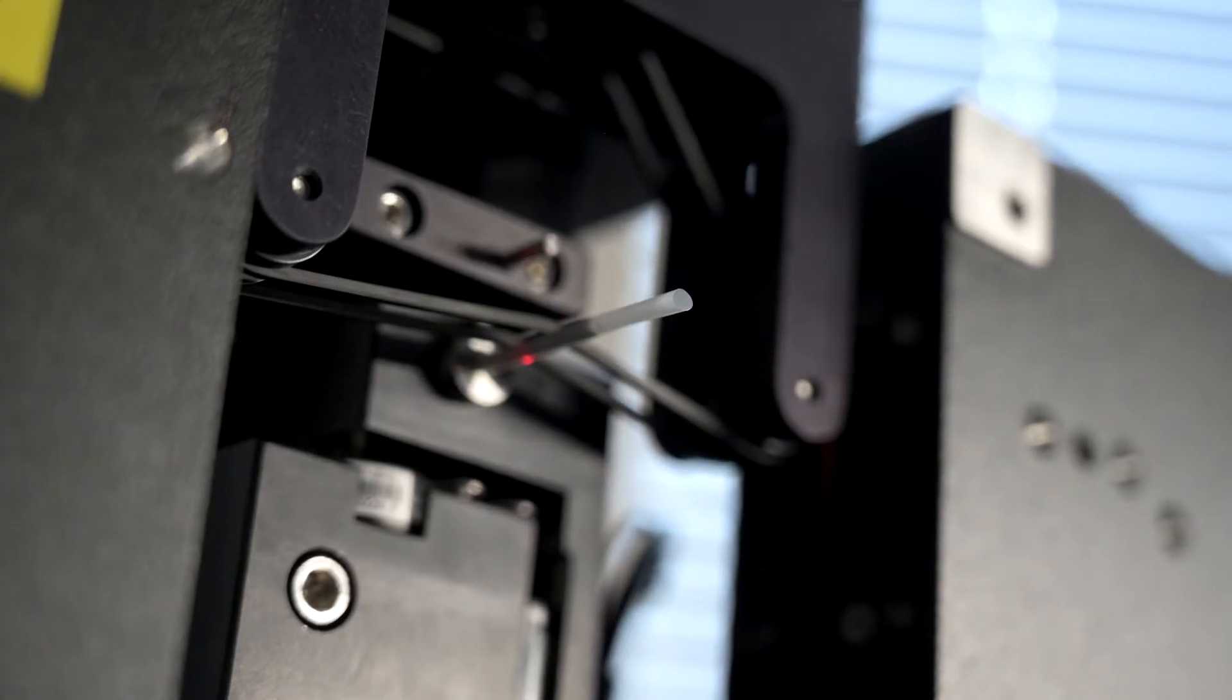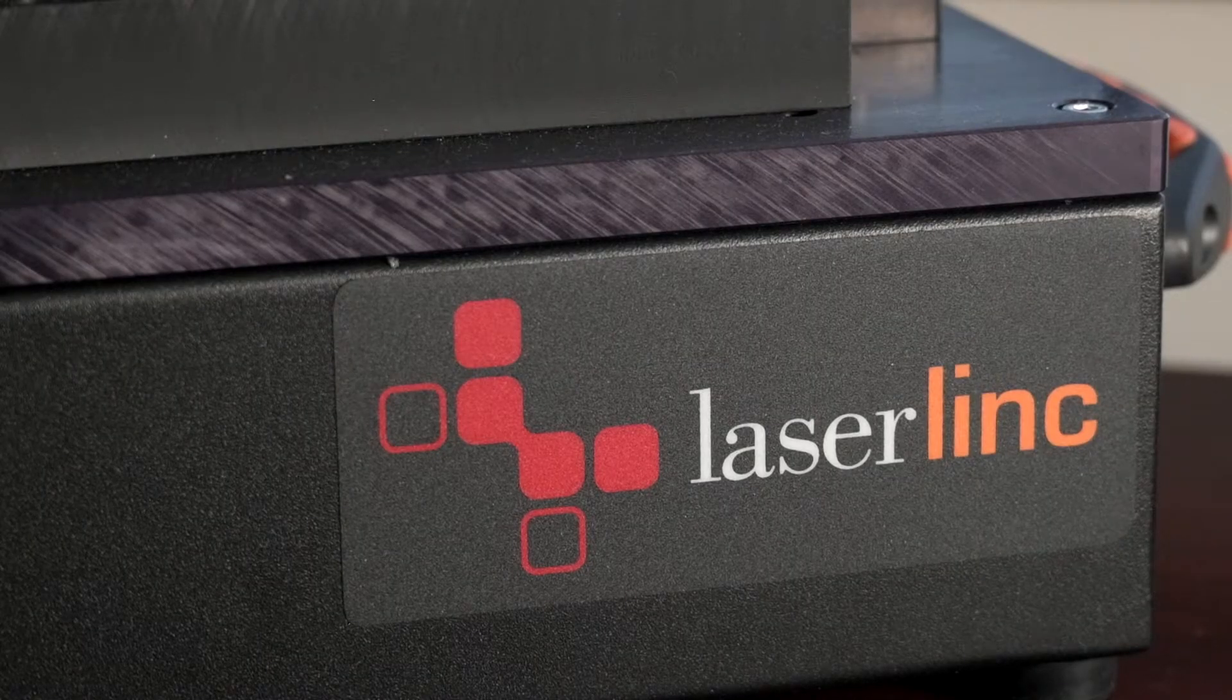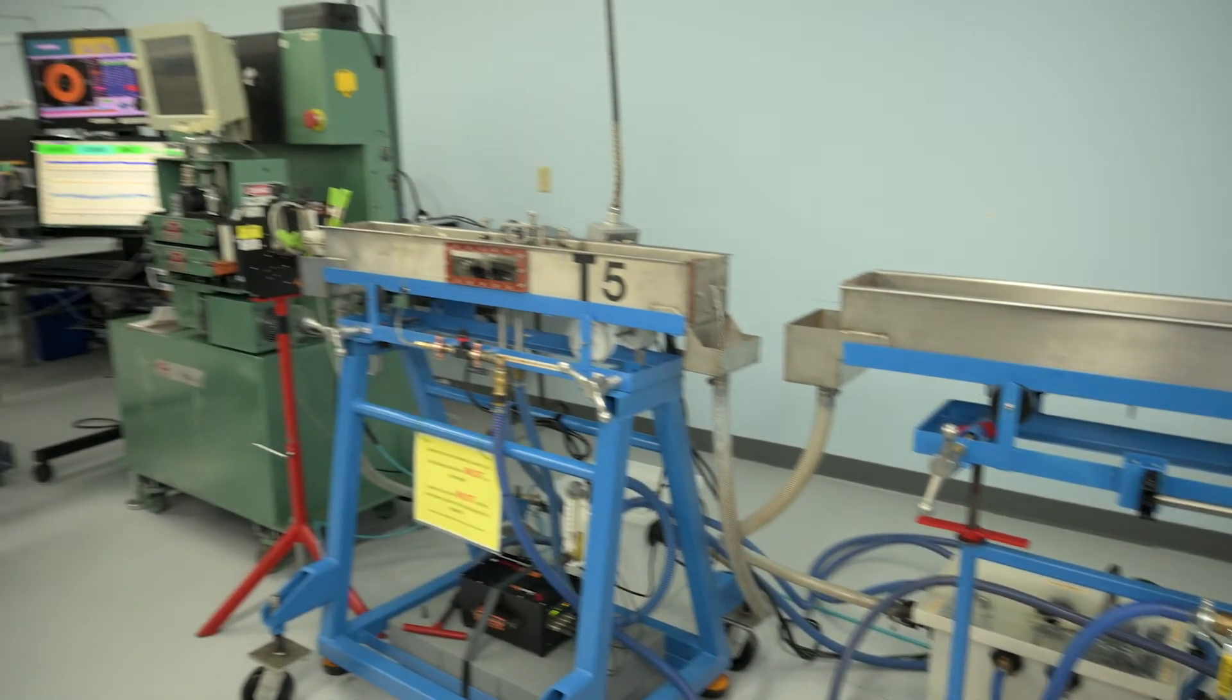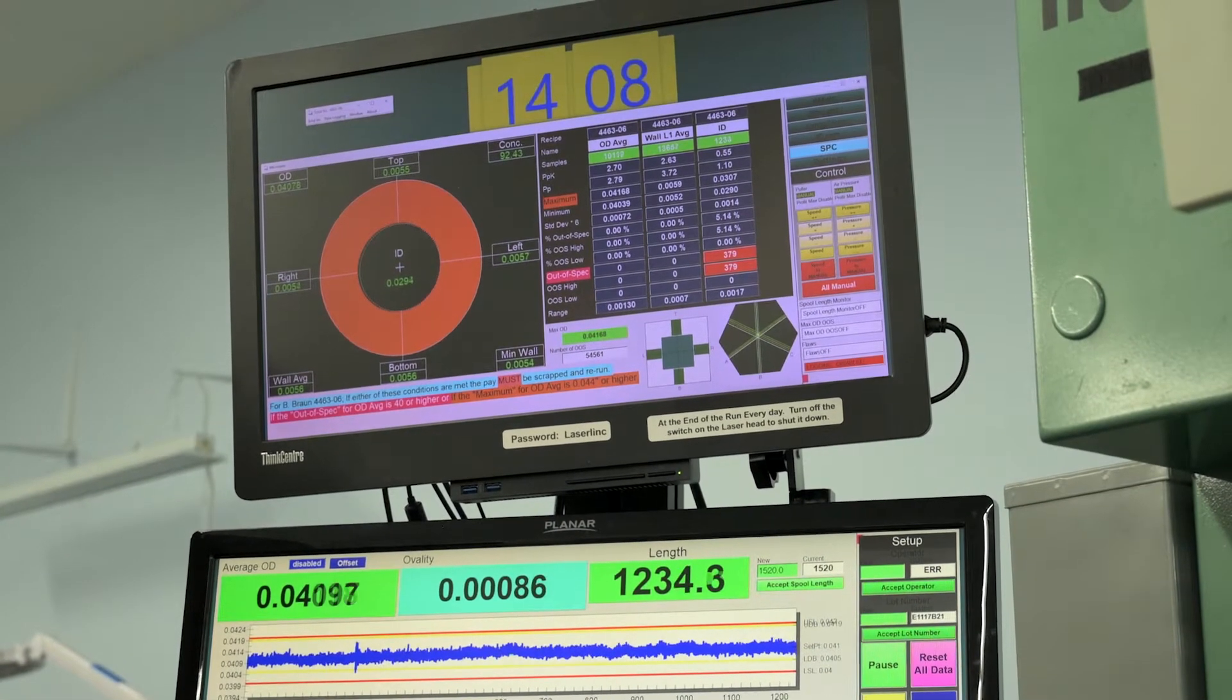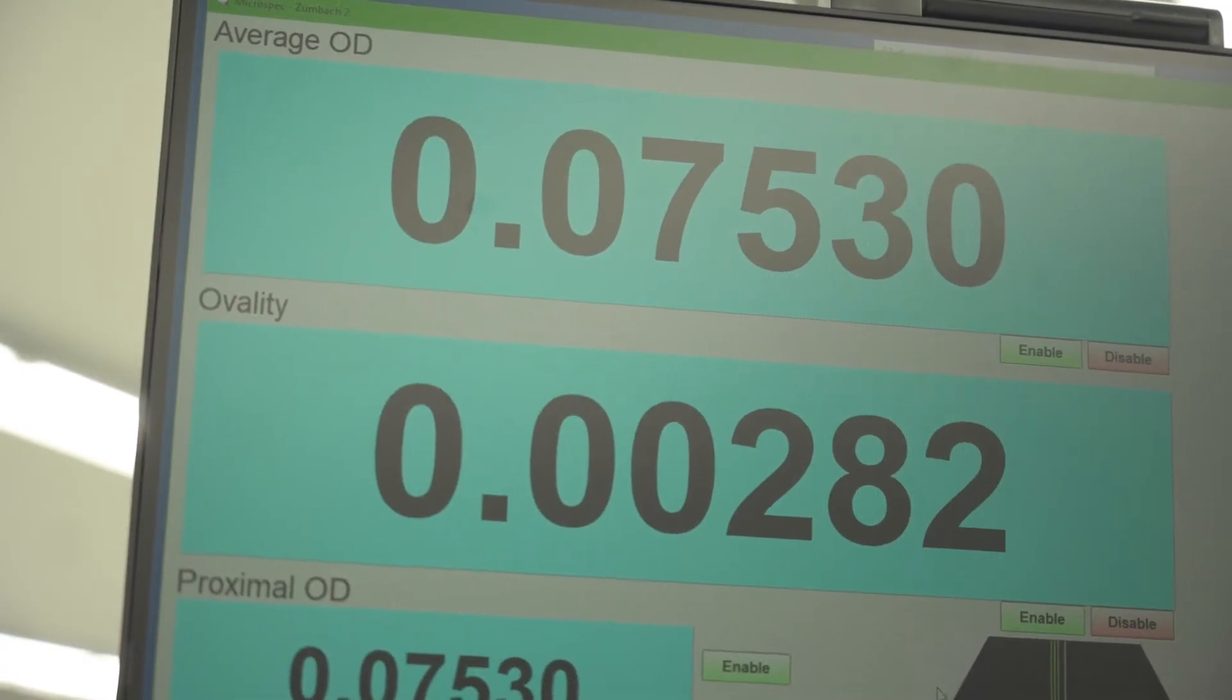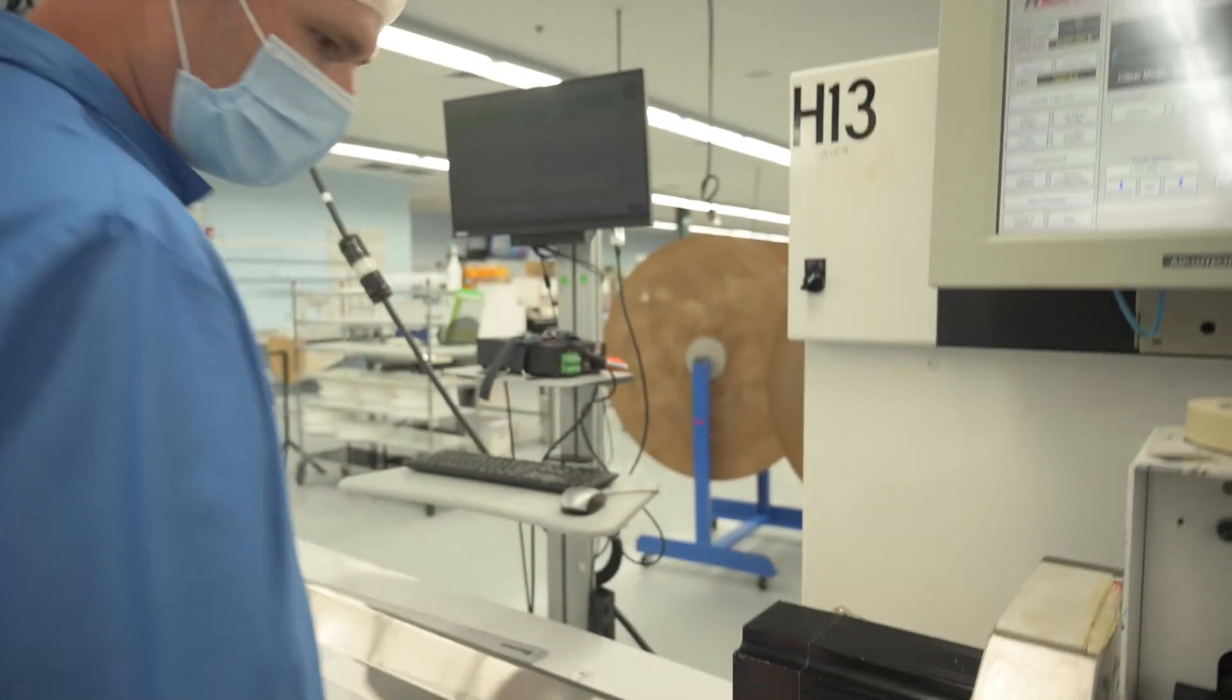The user-friendliness is very important to us—it saves us time in setup. Everything we make is custom. We probably make a thousand different extruded tubes. Our technicians and secondary manufacturing workers all know how to configure the machine to each specific tube that we extrude. We don't have to go out and buy special equipment for every special part that we manufacture. This is not the case with other equipment. They measure thousands of different parts with the same machine. That's been a great help to us for many years.